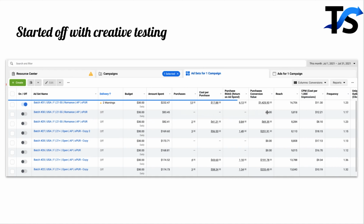to help with finding new winning creatives. Now, the winning creative, that's great as well. That's okay, because that's why we do testing. We're trying to quickly identify the losers. We're trying to quickly identify the winners and the winning variables. So we have a very strong winning creative right here. We have an audience to go with that ad. We have a winning ad. This is great. This is ready for scaling.